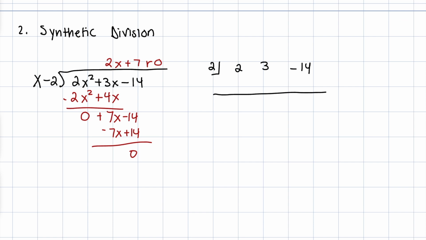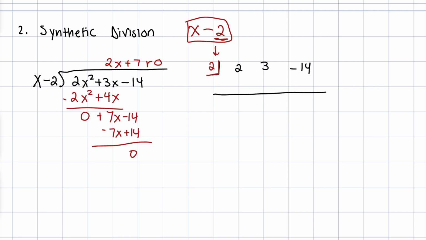It's the same idea, but you're just using the coefficients and you're kind of playing like a little number game. So in order to set up synthetic division, the first thing that you do is you look at what you're dividing. And so we had x minus 2 is what we're dividing. And so we set up this little box here in the corner. And we put this number here, the opposite sign. So if it's minus 2 here, we'll put 2 here. Okay, if it's plus 2, we'd put negative 2. All right, but for this case, we want a minus 2.